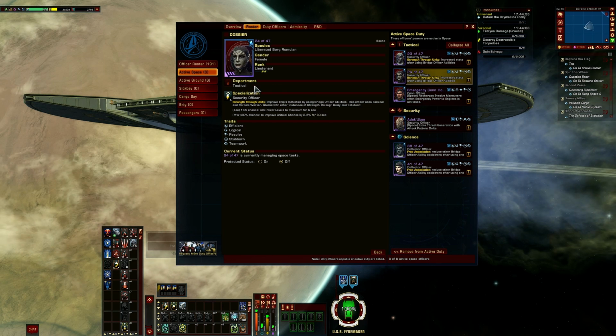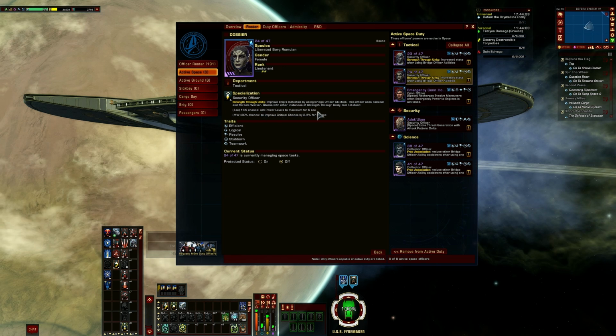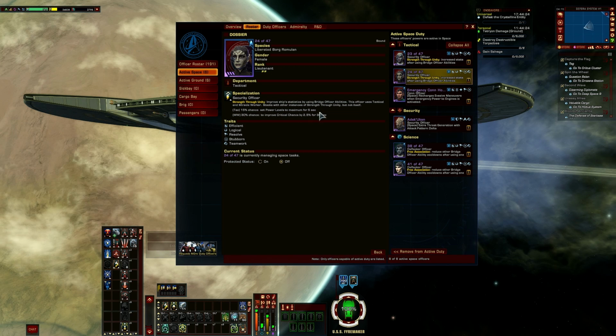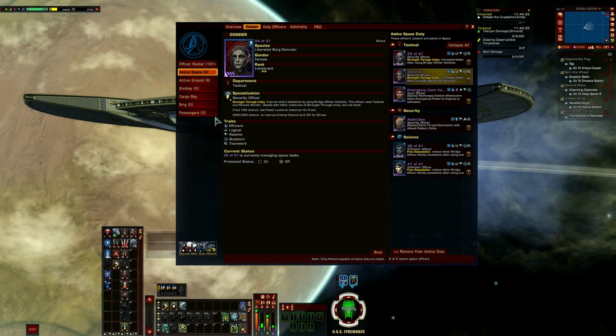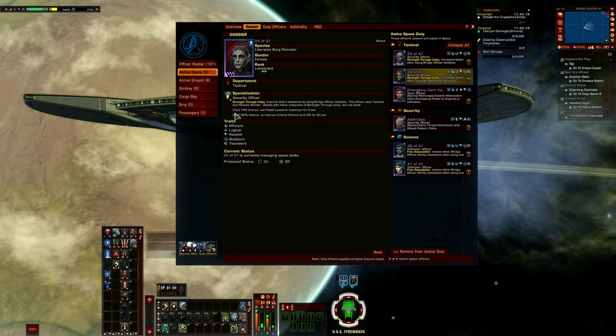24 of 47 here. On use of tactical abilities, 15% chance, set power levels to maximum for 5 seconds. That's why we are using this particular DOFF for this particular ability. Now this would be doing double duty if this was a miracle worker ship. However, it is not a miracle worker ship, so this last part doesn't count.